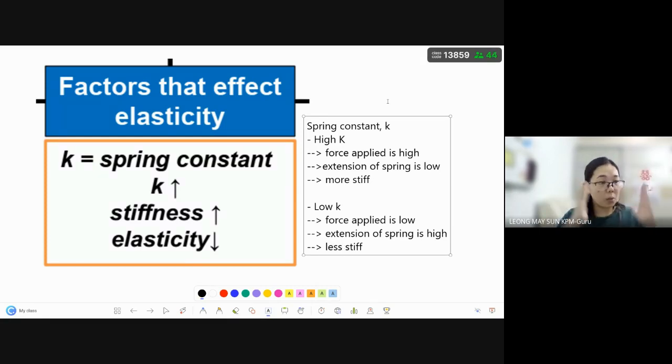All right, so this is what we're going to be talking about. When we talk about the factors, we're going to talk about the spring constant, the force, the extension, and whether it is stiff or not stiff. Please do take note, there is a formula for stiffness. It's just that we do not introduce it to students right now at SPM level. Even for elasticity, there is a formula, but we don't introduce that yet. So just be satisfied with the force, Hooke's law equation, and understanding what I just mentioned. Okay, so we're going to start with the first factor.